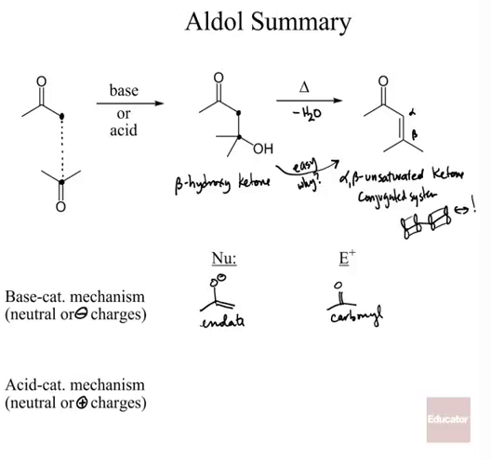Now how is that going to change for an acid catalyzed mechanism? In an acid catalyzed mechanism, you can't have a strongly basic species like an enolate. You need to have either neutral compounds or positive charges. We're not going to have any O- in an acid. So instead of an enolate, what species can we use that would still be nucleophilic? How about if we protonated that to make it an OH, what would that be called? That's the enol. And that is going to be the nucleophilic species in the acid catalyzed mechanism.